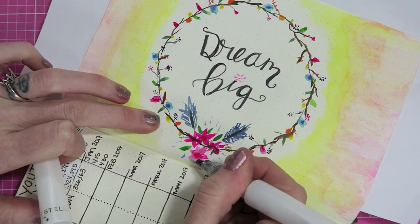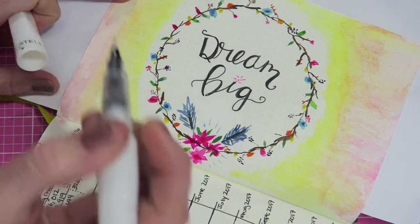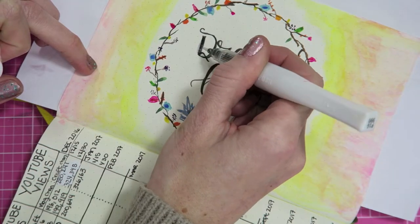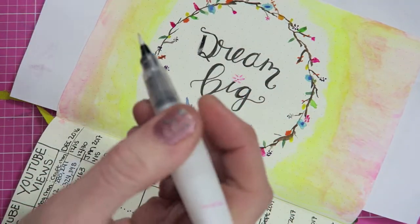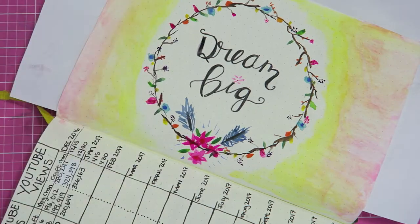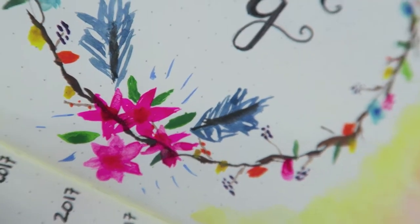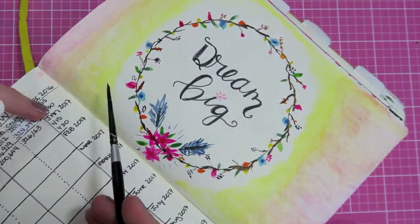I wanted to finish off the top of my eye with a little watercolor pink flower, and I really like how that topped it off. And then I used my Wink of Stella to add some shimmer. When you use Wink of Stella over the top of water soluble colors, it is going to leak that color onto your Wink of Stella, so make sure to wipe it off before you go on to the next color.